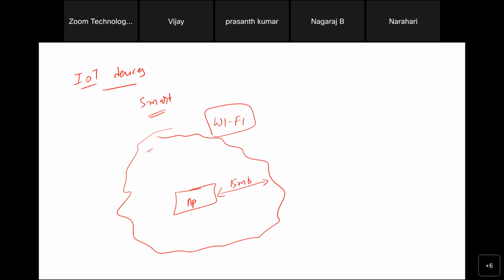Now let us say I'll consider two devices, A and B. It can be a mobile, it can be a laptop, whatever it is, two Wi-Fi devices, it can be a smart device.